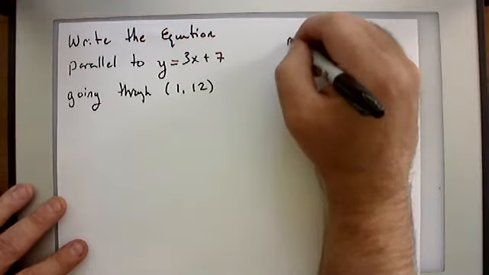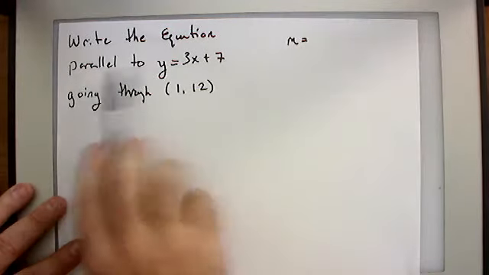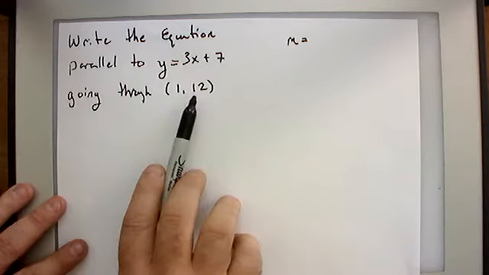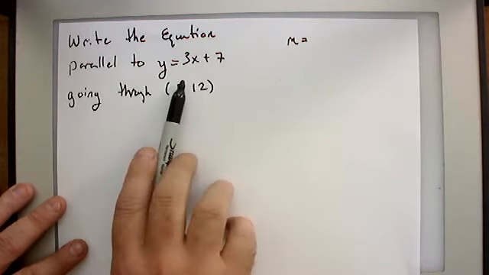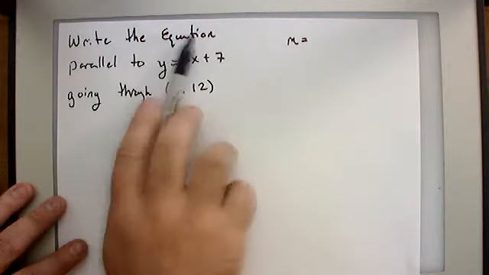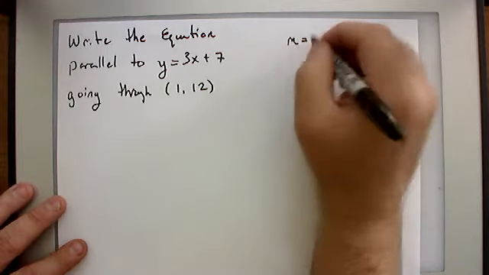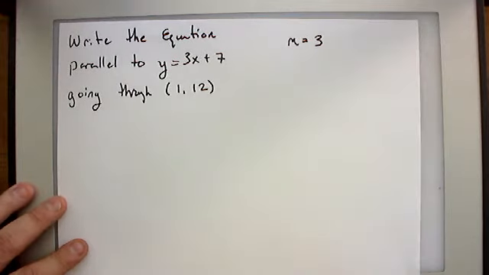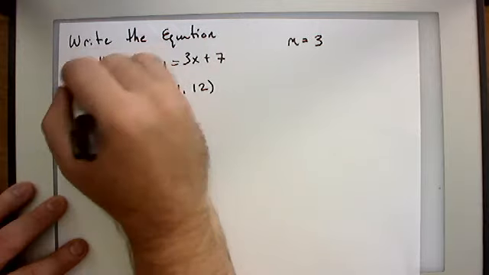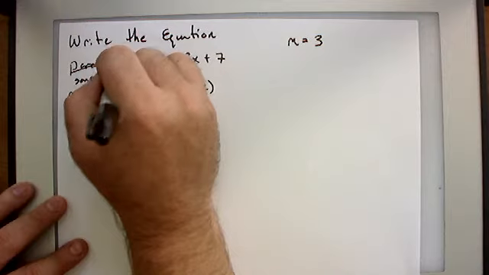So what is our slope? Because we need an equation that's parallel to this line and that goes through this point. So that's their line, that is not our line. This is our point, and we need an equation parallel to that. Well, parallel means what? It means the slope is the same, right? So if their slope is 3, so is yours. That's the only thing parallel does in this whole problem, is it basically says same slope.